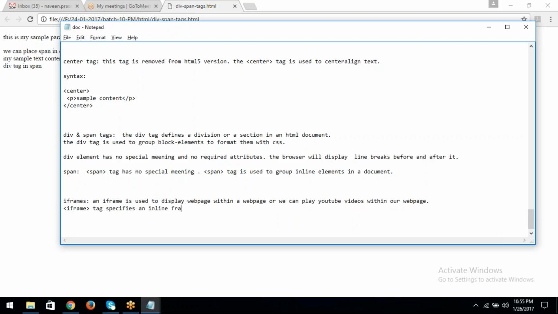An inline frame is used to embed another document within the current HTML document.